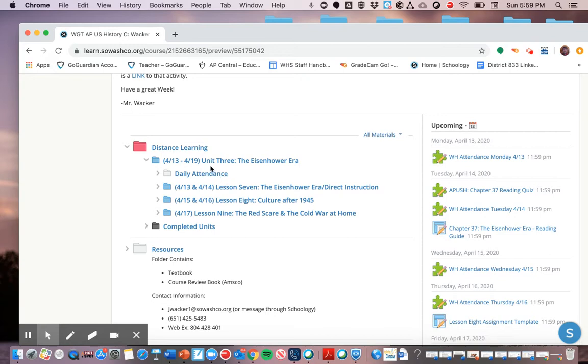And we're now in Unit 3 about the 1950s. The 1950s is often called the Eisenhower era or the age of Eisenhower because for 8 years of this decade, Eisenhower, Ike, is going to be the president of the United States. And so he's come to be a big identifier for this time period. And the 1950s is actually pretty dramatic stuff.